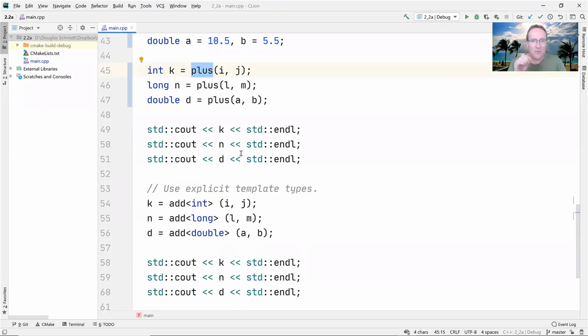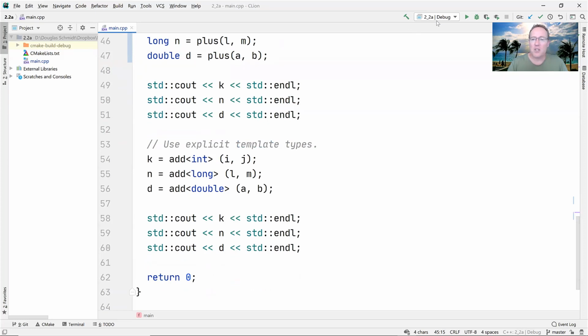So we may not only be able to make our productivity increase from a human coding perspective, but the code may be faster. So this is yet another great example of zero overhead abstraction that Bjarne Stroustrup likes to talk about with C++. If you make your abstractions optimizable and you choose them wisely, you can actually get performance that outdoes traditional approaches using more, quote, low-level languages like C. So that's pretty cool.